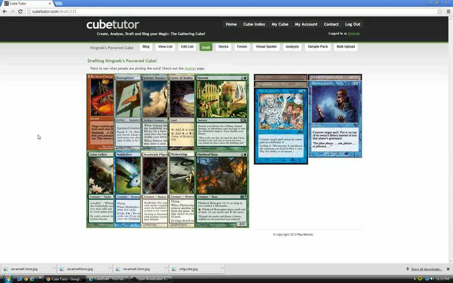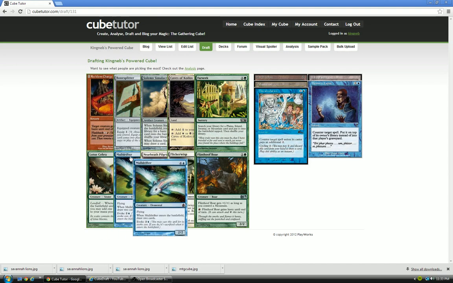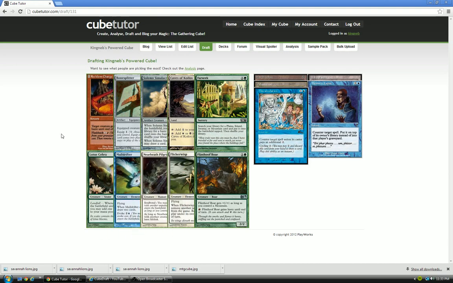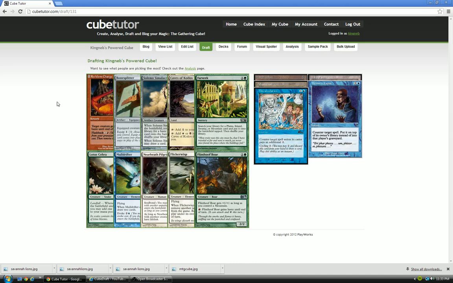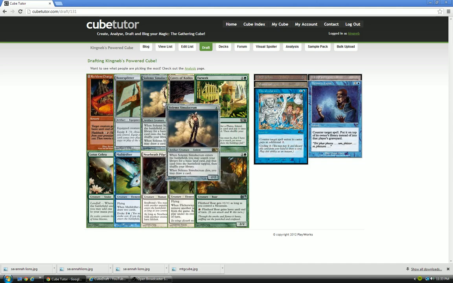All right, so what jumps right off is Mulldrifter, because it's the only blue card in the pack. Solemn's a solid card as well. It's a 4-drop, which in a lot of the blue decks, blue-white, blue-black, whatever, the 4-drop slot seems to be pretty crowded. I think my cube does a pretty good job as far as being balanced across the curve, because in a lot of cubes the 4-drop is just a glut, because it's the big jumping off point. So I could take that.